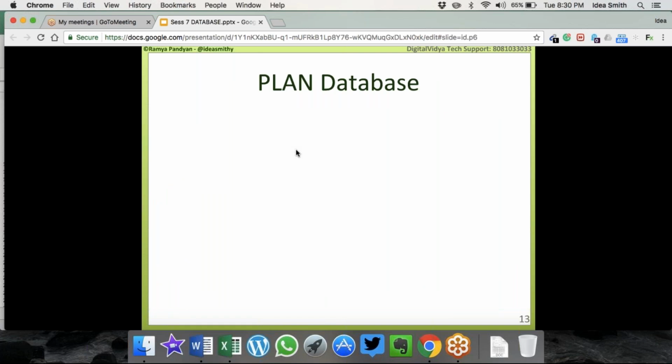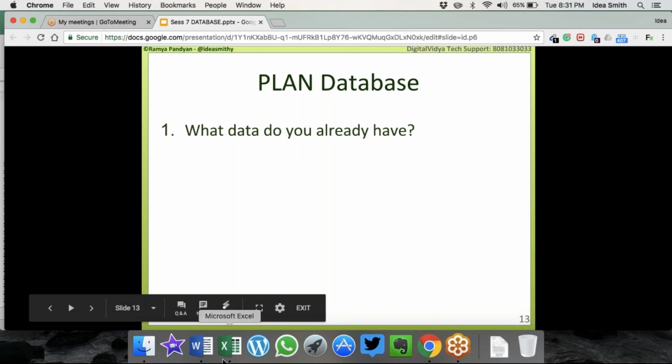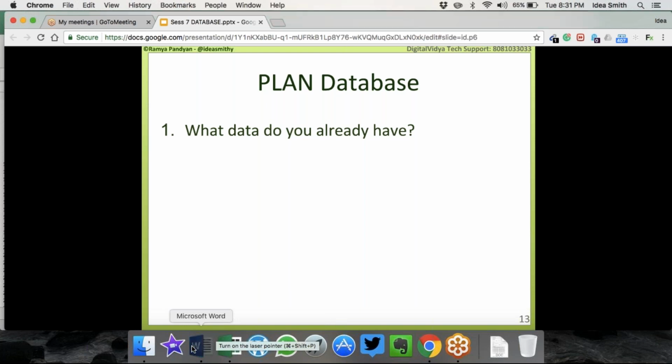So, let's get into planning that database. And by planning, I mean you need to think about what kind of information you need about your customer. You know that you want a lot of information, but what kind of information? You want to have a lot of fields. So, what are these fields going to be? What data do you already have about your customer? By the time you get to email marketing, you saw in that big schematic, that funnel that I showed you, you already have some information about your customer, right? Yes or no?